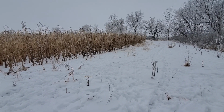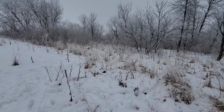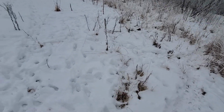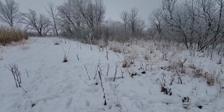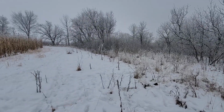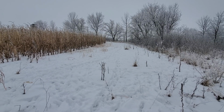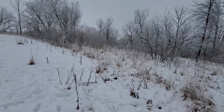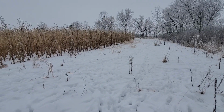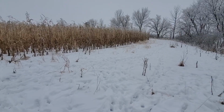And then there's some beans, and the snow has stayed shallow enough. Like there's probably only 3-4 inches of snow on the ground, so they're digging in the turnips too. Normally, once the snow gets deep, they are off those until the spring during the melt. But yeah, they're digging in those too, so that's nice to see. And we got combine corn too, so still able to get at that stuff too. So I'm thinking we might have enough to sustain through the winter when you include woody browse.